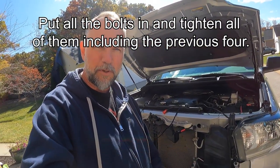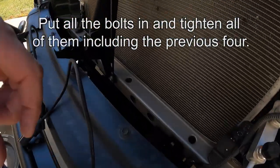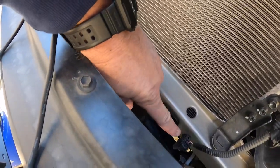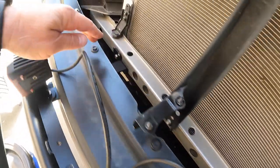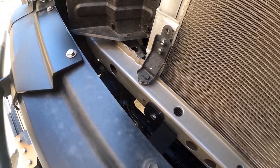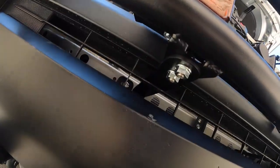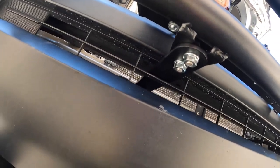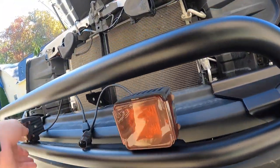Okay, got a few more bolts in. Finally got those brackets. They're pretty easy. You can see down here where they bolt, I had them going to the right, this one going to the left. Just one bolt with a flange nut. You can see under there where they come out. They're on there real tight.